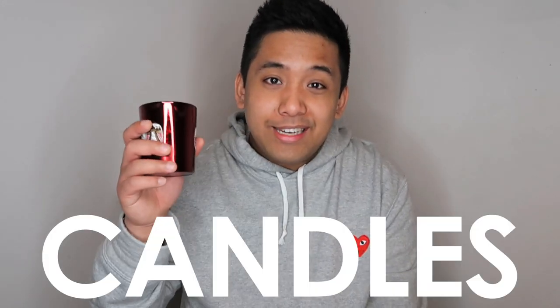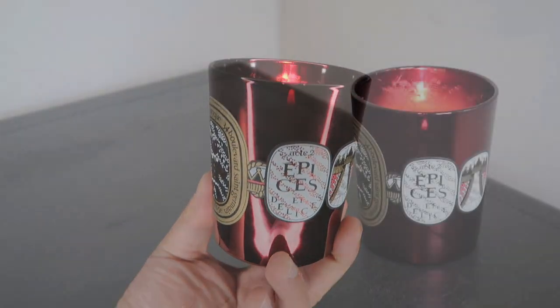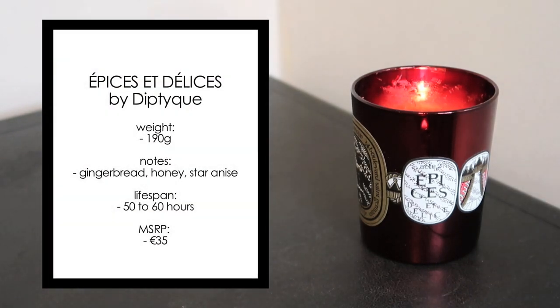And lastly, my final essential and one I'm typically most excited for during the holidays: candles. Depending on what oil you use, diffusers typically have a light and ethereal effect, but more often than not the sheer power of a hot candle throw just cannot be beat. This right here is overwhelmingly cozy — it's a Piece of Delice by Diptyque. I kid you not, I have the most beast mode gingerbread scent outside of actually baking cookies. It has notes of vanilla and honey along with star anise for the comfiest aroma ever, which is perfect for this time of year. You don't need to go for something like this since it is quite expensive for a candle that only lasts around 60 hours — feel free to pop into your local Bath & Body Works or Yankee Candle for more affordable warm and cozy options. But I can't get enough of this — Piece of Delice by Diptyque is my candle option for the holidays.